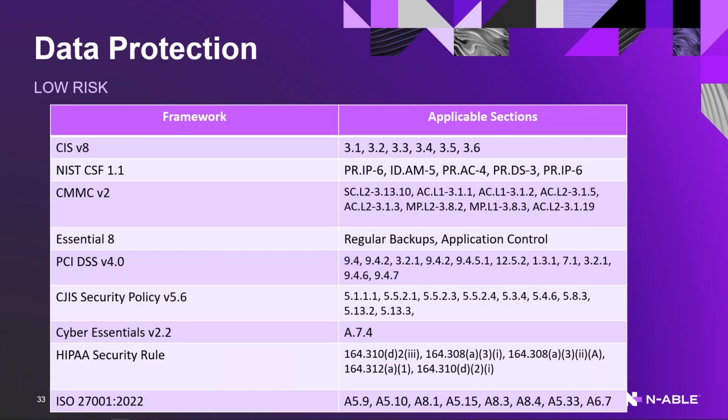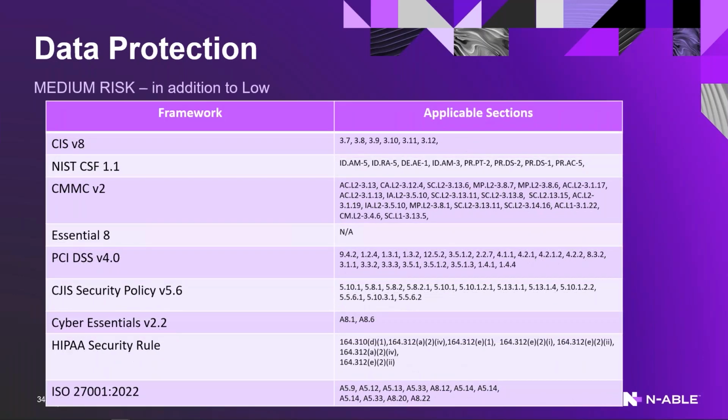So for low risk environments, everybody is asking for something to be done in your low risk environment. So I consider this as a baseline. Everybody should be doing it, no questions asked, regardless of what type of business it is. But whenever we get up to the medium risk profile, there's even more here. And especially in certain ones of these frameworks, you'll see that the CMMC asks for a lot more controls to be implemented. The HIPAA security rule asks for more. The PCI DSS and the CJIS, they all ask for a lot more on top of the basics.